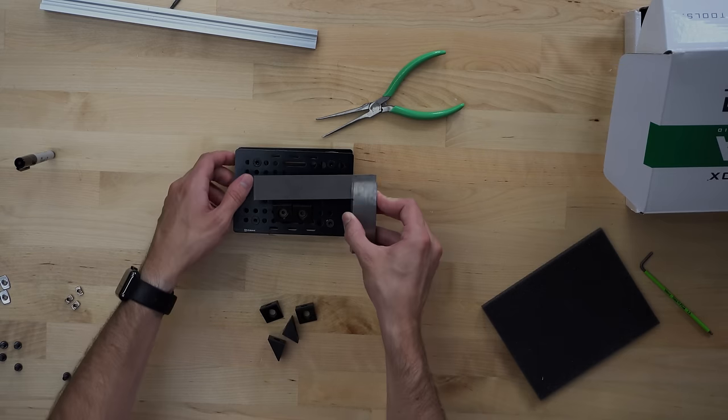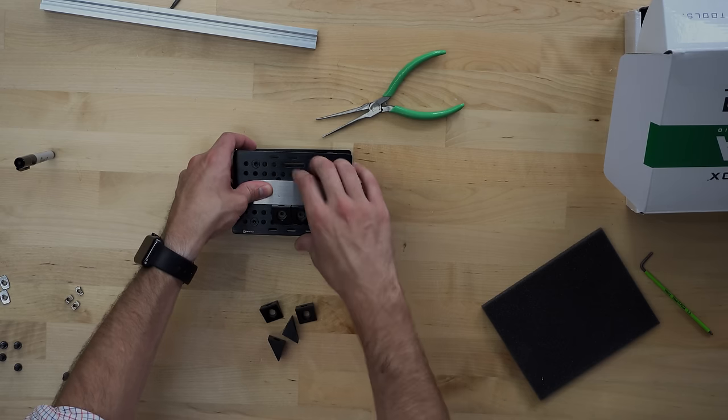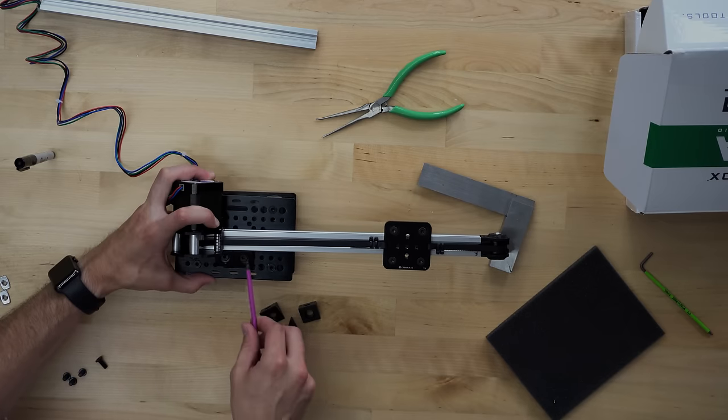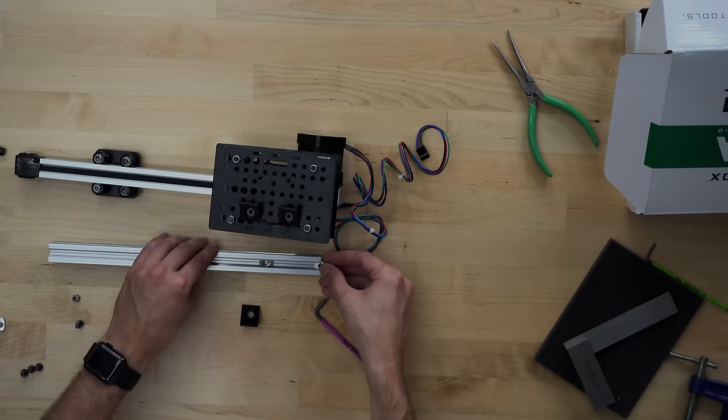I am now attaching an X-axis to a Z carriage through right angle connectors. I made sure that the faces of the two connectors were square to the edge of the Z-axis carriage. Therefore, when I place the X-axis on these connectors, the rail will be perpendicular to the Z-axis.